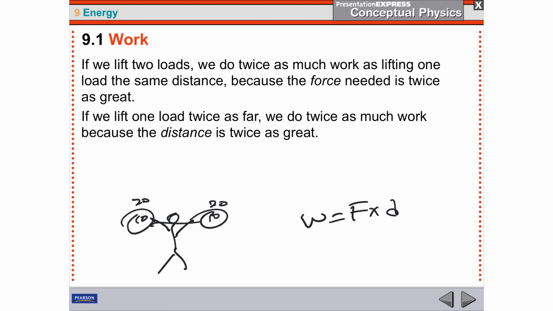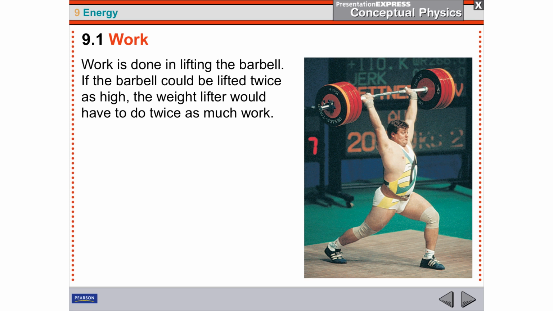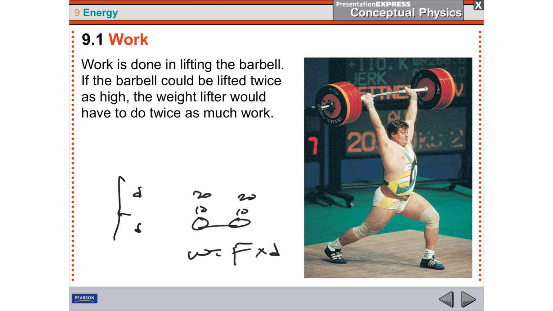So to lift something twice as far, if I lift the same amount twice the distance, I've doubled the work. Or if I lift it the same distance and double the force, then I've doubled the work. Either case, it's related to the product of force times distance. So if I move it twice the distance, I've done twice the work. Or if I double the weight up to 20, then I double the work. Since it's a product of the force times the distance, if I manipulate the force at all, I change the work. And if I manipulate the distance at all, I've changed the work.